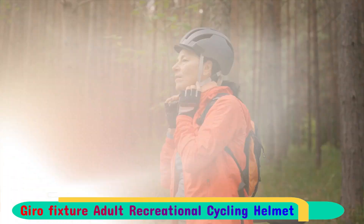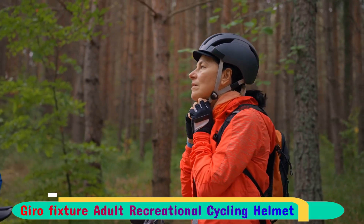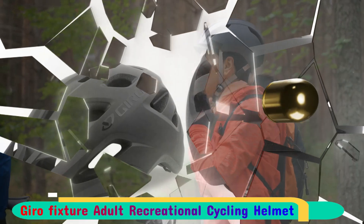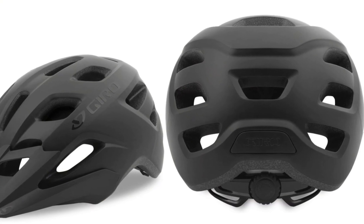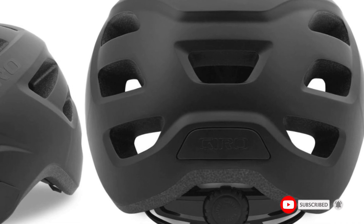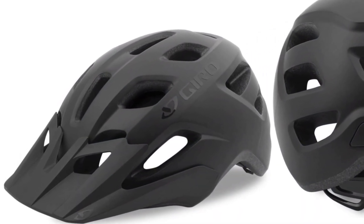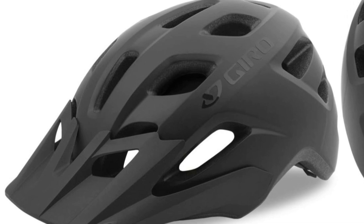These shells, with varying foam densities, rotate against each other like a ball and socket joint during angular impacts. Offering extensive coverage for the temples and occipital lobe, the interior foam shell accommodates various head shapes comfortably. With its large vents and interior channels for superior ventilation, this helmet excels at keeping riders cool even on sweltering rides, while its padding effectively absorbs sweat.